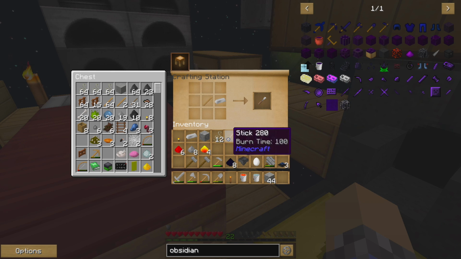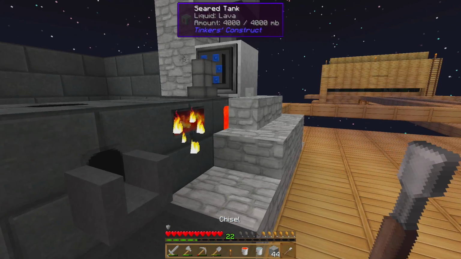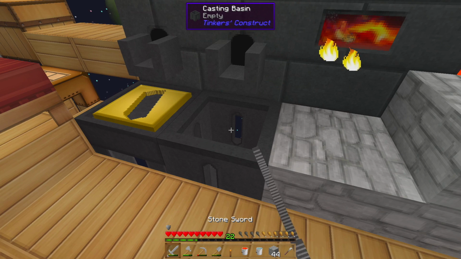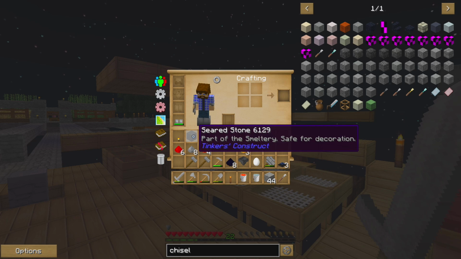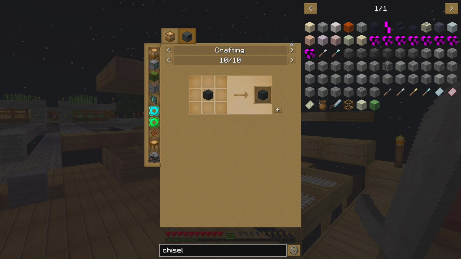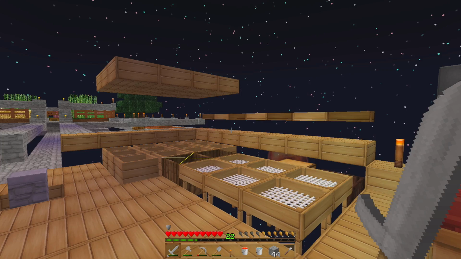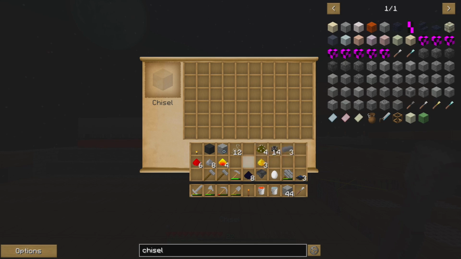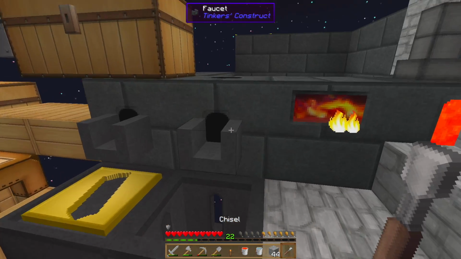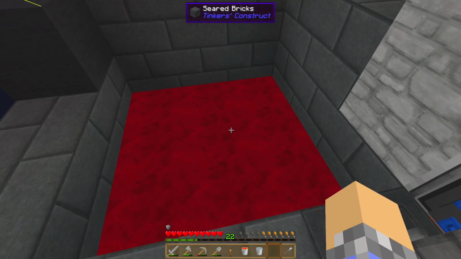How do you build this darn thing? That's the one we want. That's the recipe. Good, yes. I wonder if we can chisel these. Because we've got the seared stone, and it can be used in crafting recipes to do all kinds of things, as you can see here. Also, we can just put it in a smeltery and turn it back into what we just got. But if I break this bad boy out and I throw this in there, we get nothing. And that's all right with me, because you know what? We're pretty much just going to use this to expand this bad boy here.